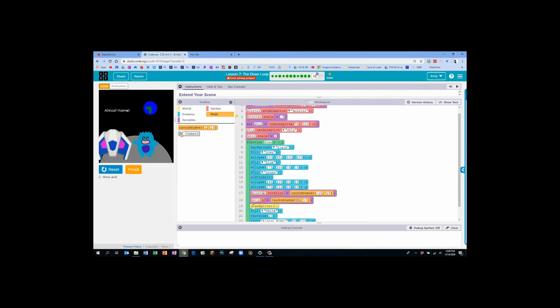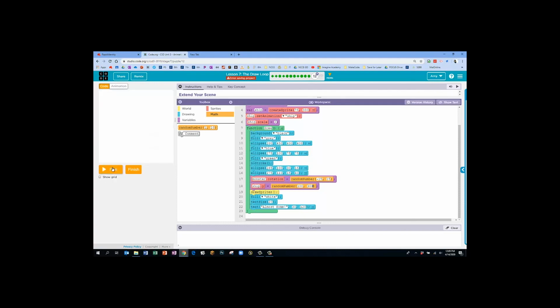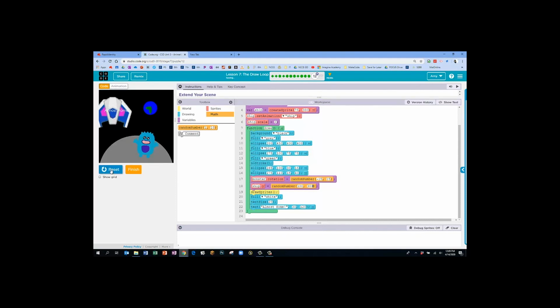Now here's the tricky part. Right now my ship's Y is at 300. That's where I put it before. So I want it to go from 300 maybe to 100. So what I did was I just looked at my screen and I put my mouse up and down how high I want it to go, and that's how I got those numbers. So let's go from 100 to 300. And then I noticed I might have to move my text a little bit. So let's go ahead and hit Reset Run.